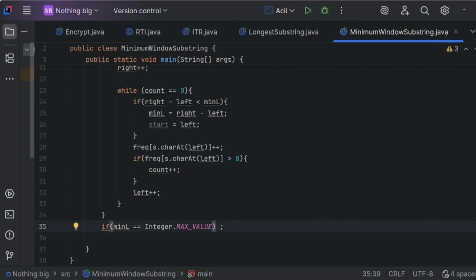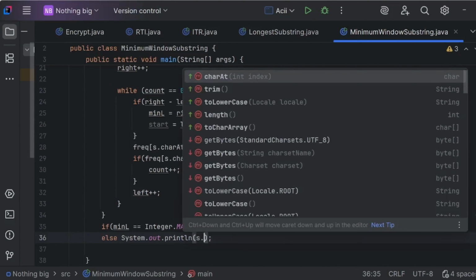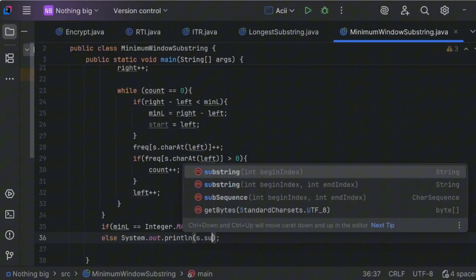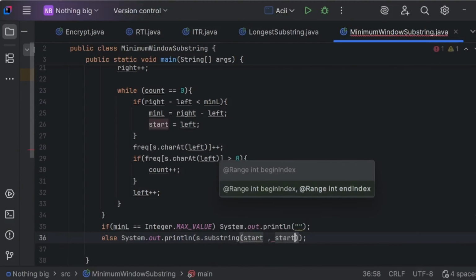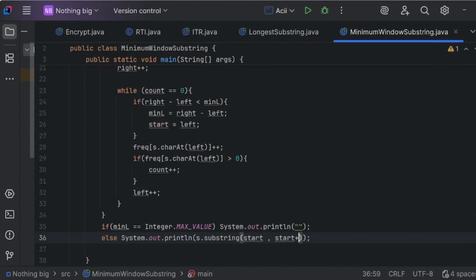To satisfy this condition, we have to print an empty string. Else, in a System.out.println, we are printing s.substring of start, comma, start plus minimum length.